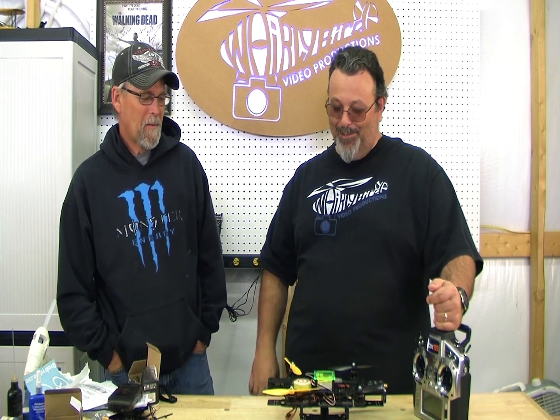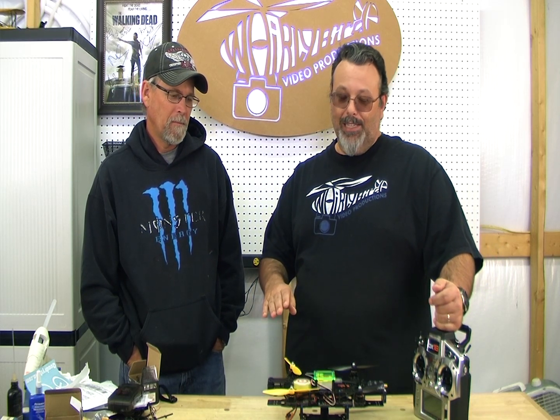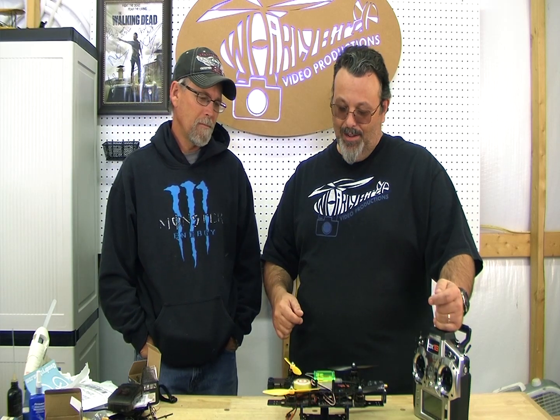When I first flew it, well, actually, Mike did the first flight on it. I was in here working on another buddy of mine's helicopter, and I hear him and Greg go outside, and I hear giggling. And next thing I hear, it was making all kinds of racket. We had to adjust the gains down. The default gains are like 140%. We had to come all the way down on the roll to around 55 to 57, and it seems pretty good. All the other gains are at about 90, and that seems fine. But on the roll, I tried 60 and it seemed like it flew okay, and then it started oscillating, so I backed it off to, I think, 55.